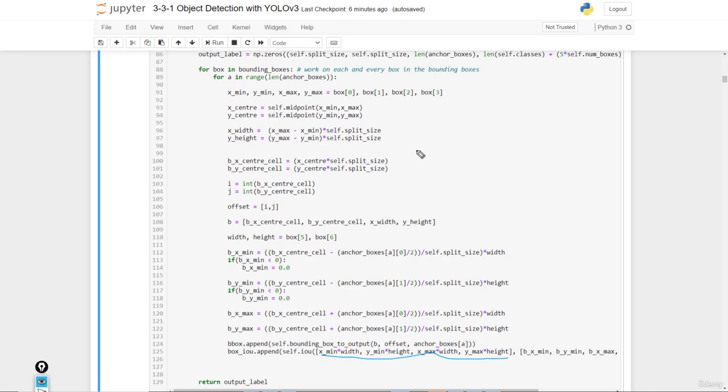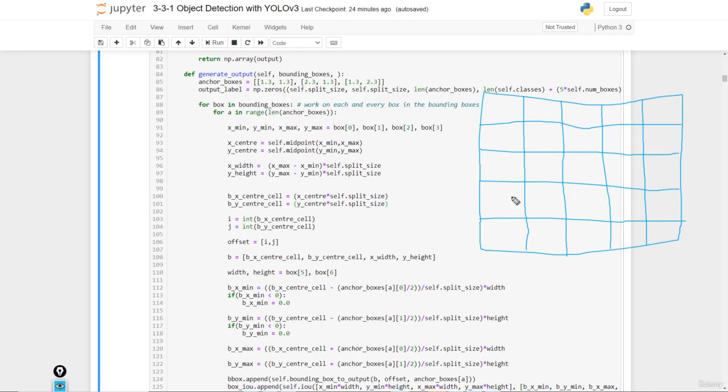Now to look for the anchor box values, supposing we have this image with split size 5. Even if we have an image of dimension 1000 by 700, in this split size reference it is now a 5 by 5 image. So each of these boxes now represents a single unit in this image, unlike previously where a single pixel represents a single unit. So if we have an object at this position, let's pick an object here. Let's say we have this object right here. For the bounding box, we would clearly have something like this right here.